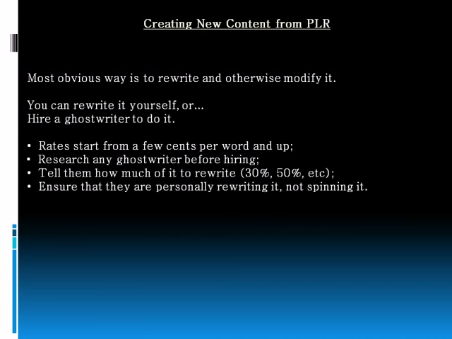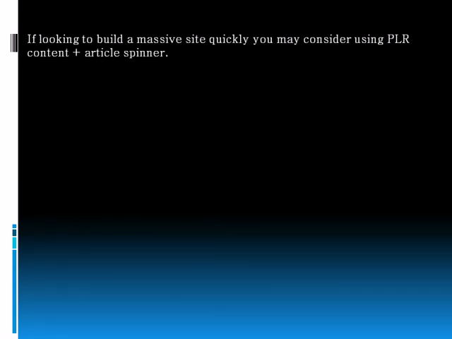For example, some PLR writers merely use software to spin your content. This results in poorer quality content than if a human had rewritten it. If you are looking to build a massive site quickly, then you may be considering using PLR content and a good article spinner. If your purpose is to mainly draw in search engine traffic and you don't really care if the quality of the articles is particularly good or at times even readable, then feel free to explore spinning solutions.